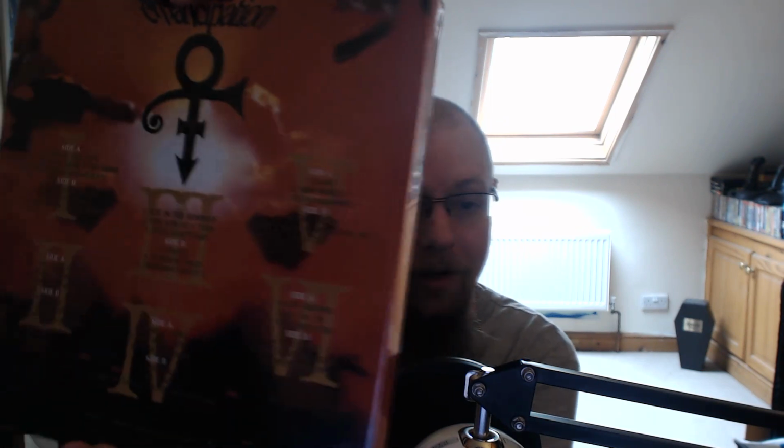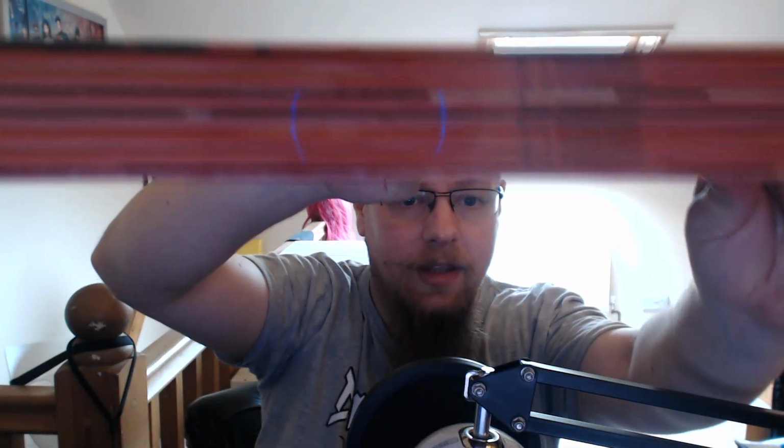Okay. Comes in a big box, like so. Track listing on the back. I really should have positioned my microphone somewhere a little bit different so that I can actually show these in the center of the frame. But anyway, you have all the LPs inside there, if you can see. So let's open this up and take a look. I have to say, I do really like the packaging on this. Having it all in a slip box is, well, you've kind of got to with 6 LPs, to be honest. But it is really nicely presented.